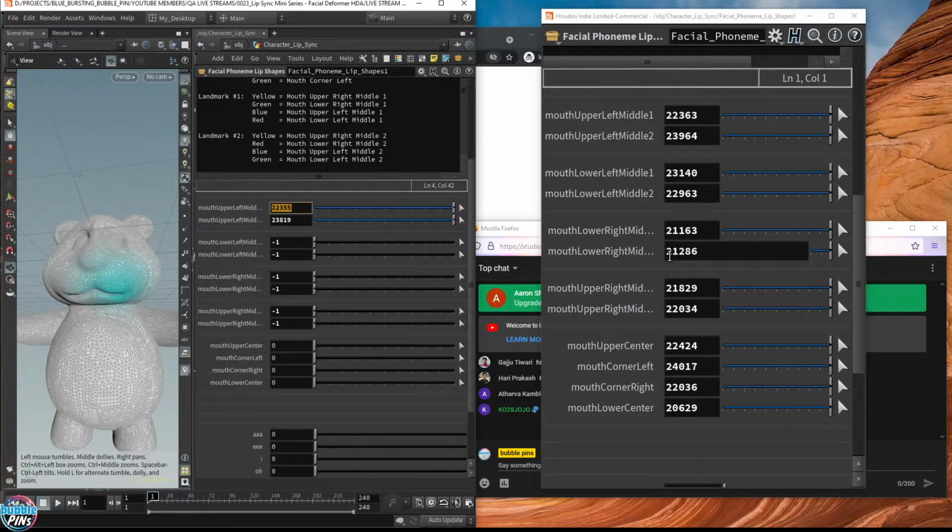Okay, let's go. It's really nice that once you have it set up, you can just copy these numbers over. I'm going to come up with another HDA to easily copy it over, but for now, you have to enter it manually like this.